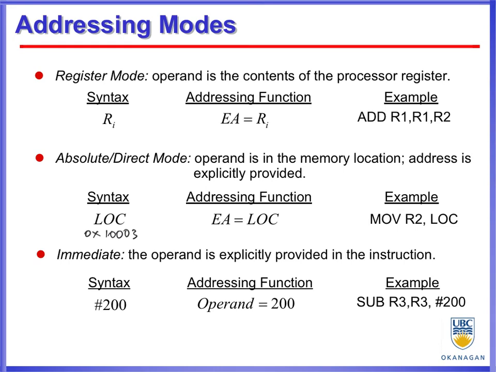Between move and load, it depends on the processor. Some processors will only have load and store. Some processors will allow you to use a move to get a number from memory. It all depends on the processor, okay? Most do have move, but you can only move between registers, for instance. Some processors' instruction architecture will allow you to move between a register and a memory address, okay? So remember, we're keeping it general.